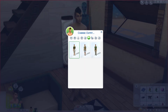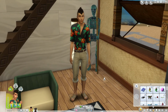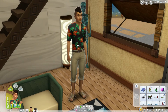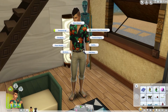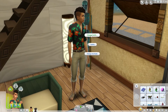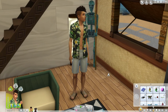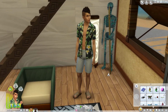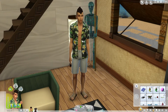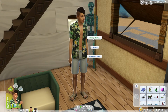We'll go on to party wear. I love this. He's got two outfits. So he's got this one. A bit more, you know, what's the word? Not sophisticated, less showy of his chest and stuff. I can't think of the word. I'm so sorry. What's wrong with me today? And then we got this one because I love this shirt. It's so cool. So this is a bit more of a summery one. Modest is the word. So the other one's a bit more modest and this one's a little bit more showy. But we're on holiday on an island. Well, not on holiday. He lives here.